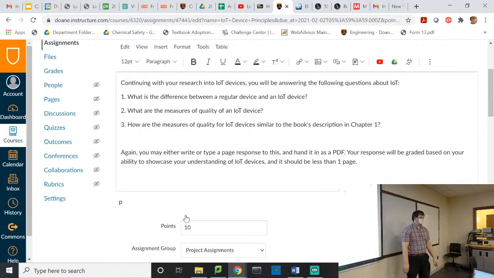If you did a page for each of the three questions, you'd show me that you know a lot about each, but you would end up saying a whole lot of stuff you probably don't even need to say. And I just feel like that's a waste of both of our times. If you understand it, that's the part that I care about most. And you can prove that in less than a third of a page. Okay, any other questions? All right.